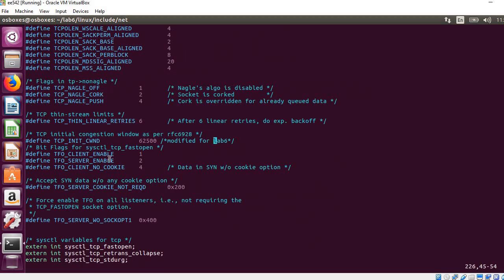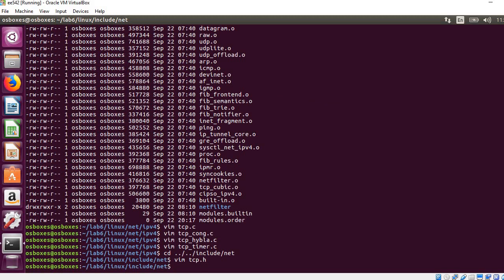And again, here we have increased the congestion window size. We have set it to maximum. This is the initial congestion window size. If this is low, the number of packets sent out at the first try will be low. So we have set this to a maximum value, so that the maximum number of packets are sent. Like this, we have modified around 8 to 9 files. This is the only header file which we are modifying. So let me go back.